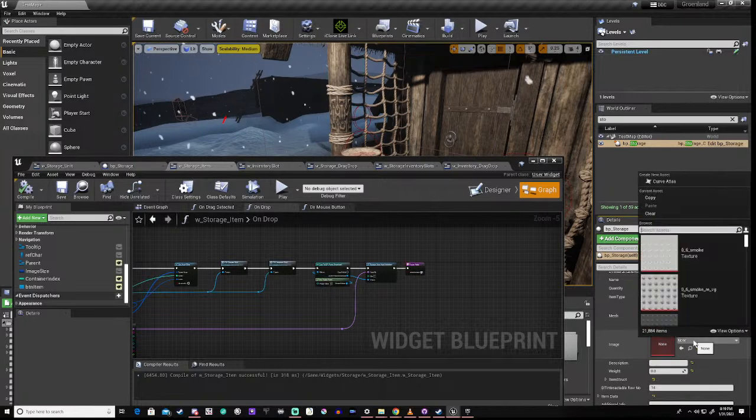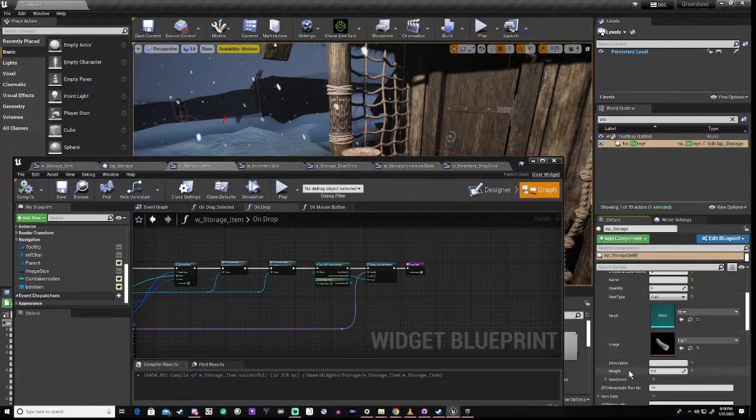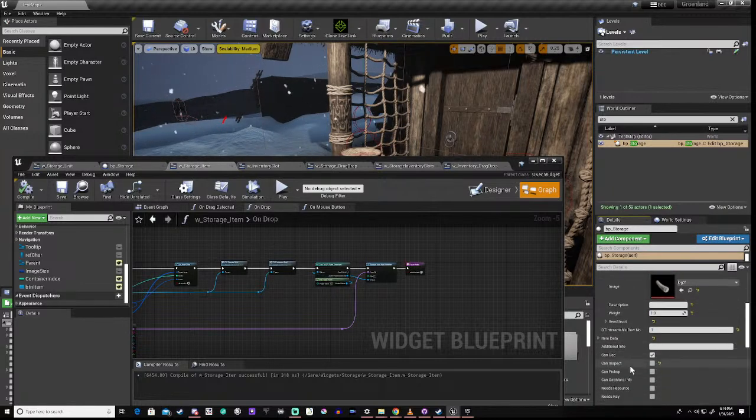Now I don't know which. Yeah, log 1, that sounds good. Interactable rows 1. Okay. So we're going to go with that.